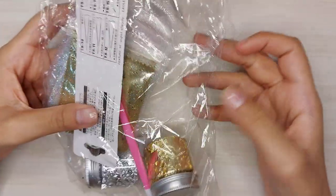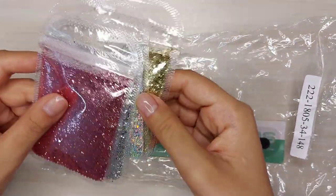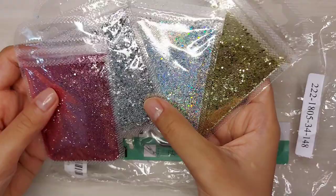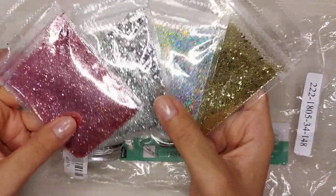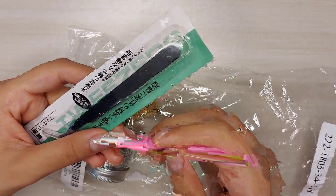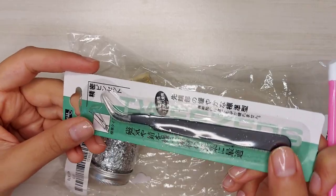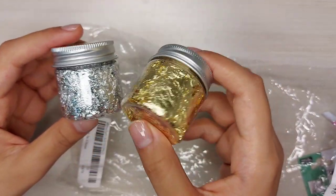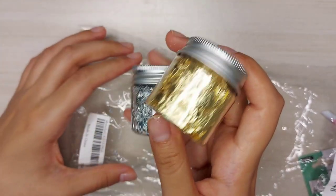I also got this packet of glitters and foils. There are 4 colors of glitters in here. They're very, very nice. There are also a couple of tools in here to press and pick foils and glitters and put them on your nails. And 2 colors of foils for nail art.